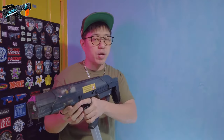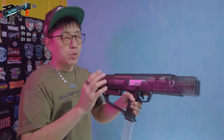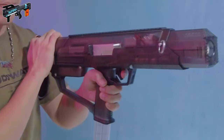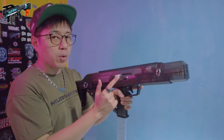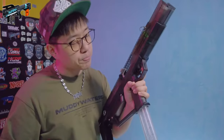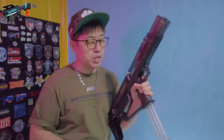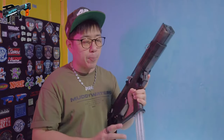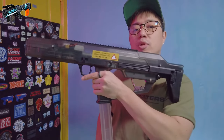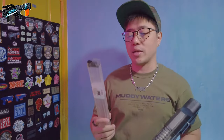This is what happens when the blaster fires and there are no darts left in the mag. I've got it on burst fire mode — if I pull, it will detect there's only one dart left, so it'll fire that one dart. The bolt is now open and stays open — it will not go back. That basically tells you your mag is empty. When you squeeze the trigger in this position, nothing happens.